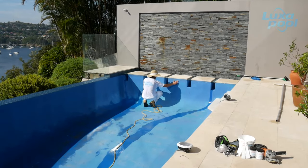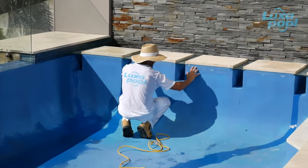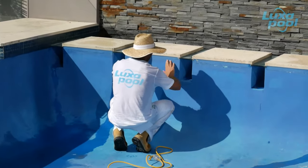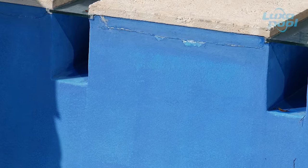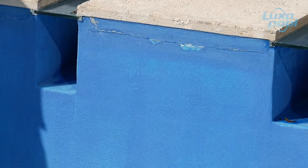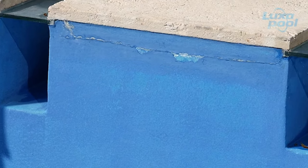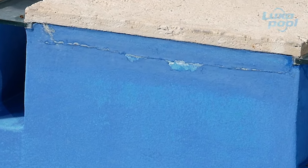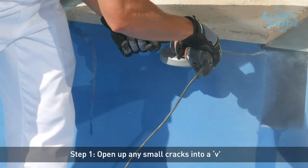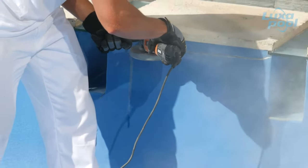Inspect the surface of the pool for cracks and divots. A small divot has a depth of less than 10mm and a small crack has a width of less than 5mm wide. Divots deeper than 10mm needing repair should be filled with a sand and cement mix. If your pool is rendered, plastered, or a marble sheen pool, check first for drumminess. If you do have drumminess or large cracks, contact Colormaker Industries for further advice. Small cracks need to be opened up into a V to the base of the crack using an angle grinder with a masonry cutting disc.